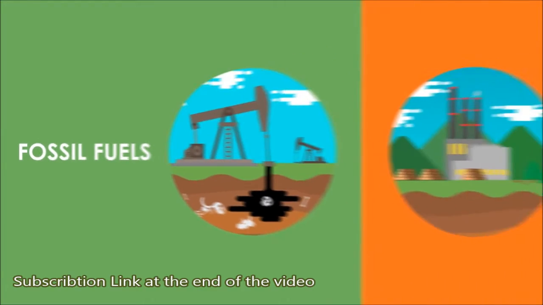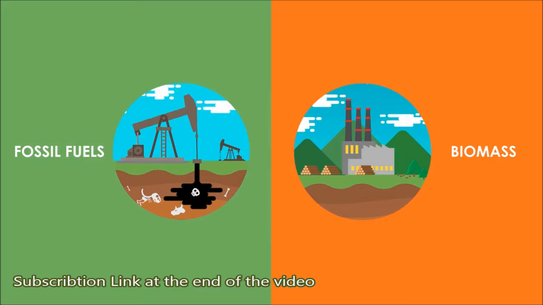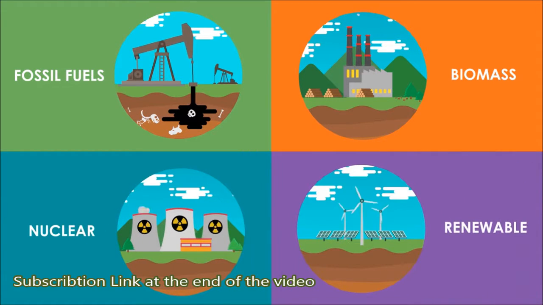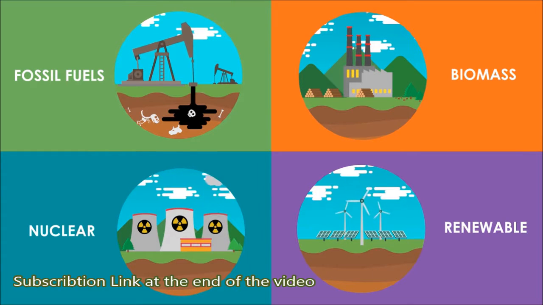Biomass converts plants into biometric material to produce energy. Nuclear energy is released during nuclear fusion. Lastly, renewable energy comes from a source that's not depleted when used, such as wind or solar power. But what's the profound difference between them?